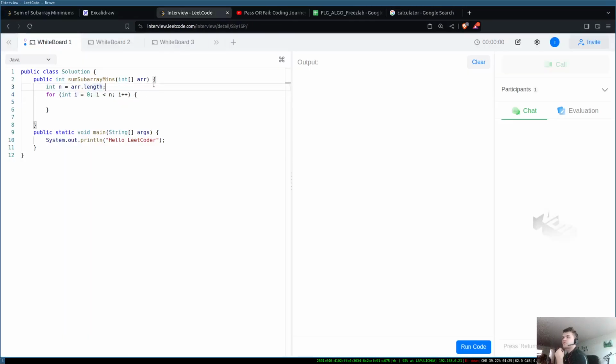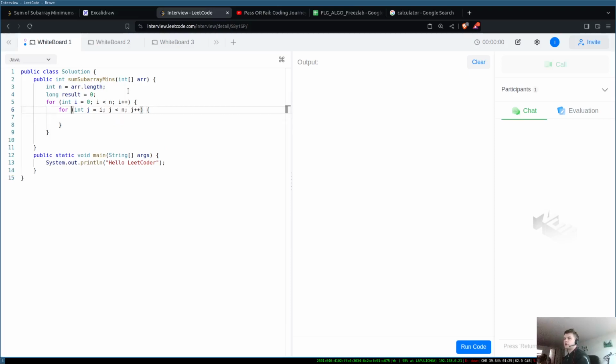So I'll have an int, and int result equals, let's say we'll have a long equals 0, and then we do this for int j equals i, and then j less than n, j plus plus, and then we have int min equals arr i, and then we have arr i plus 1, and let's say this one to avoid this problem.